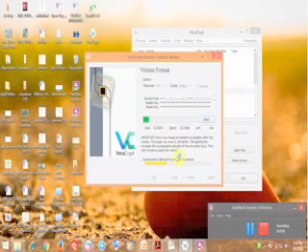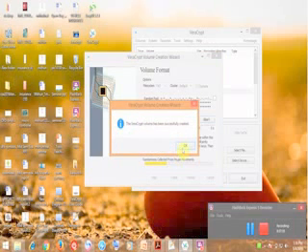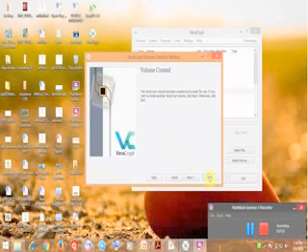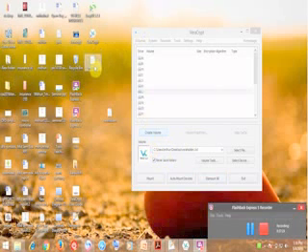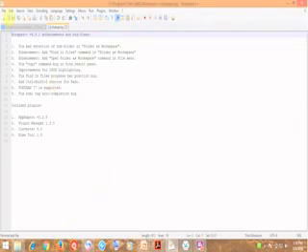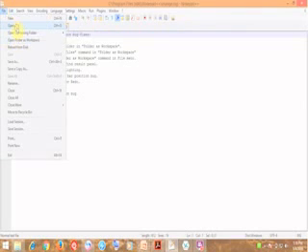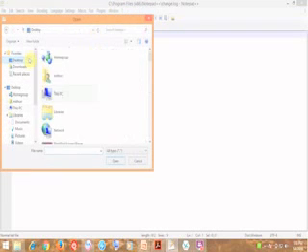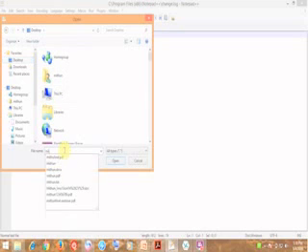It will take seconds to format the drive, which is the new drive I created. It's a normal drive. It's successfully created. Just exit. If you open Mithun in Notepad or any editor, you can see the encryption.